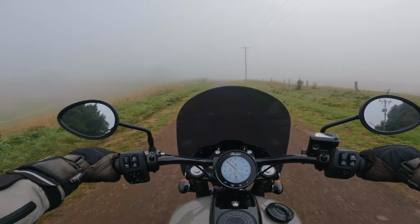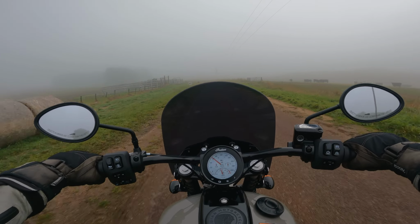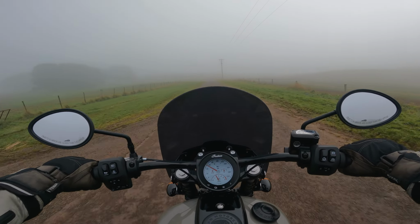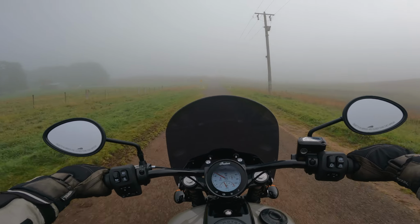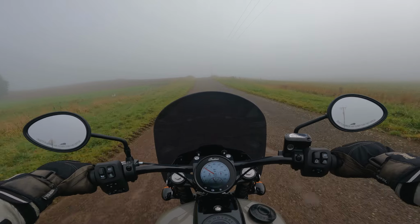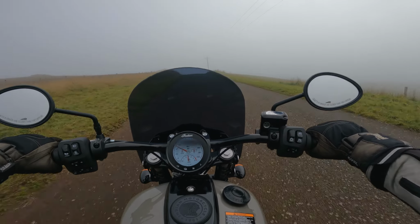Take it easy with this amount of fog around. Give way to livestock, okay, so there's going to be cattle on the road up ahead. Be a nice surprise to come across those.